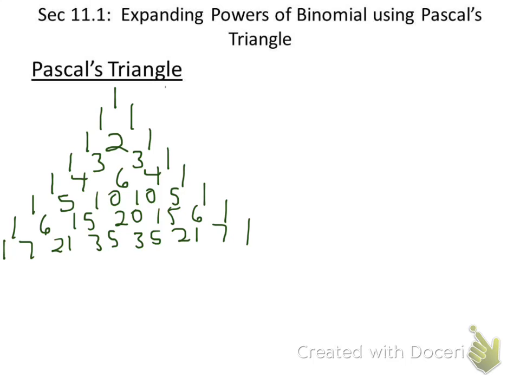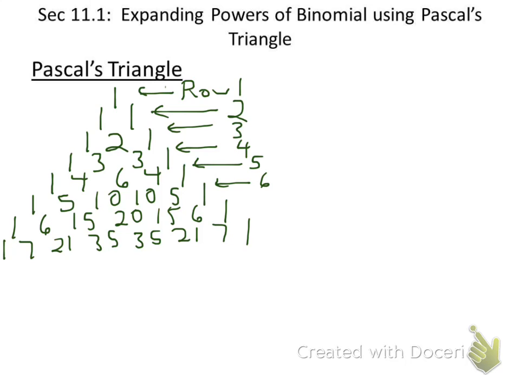Now let's focus on identifying. So we're going to call this row 1, 2, 3, 4, 5, 6, 7, and row 8. Now, it could go on infinitely and we could have many, many rows, but we're going to really focus on the first 8, because if we needed to go further, we could keep expanding it out, but we can get a lot out of the first 8.